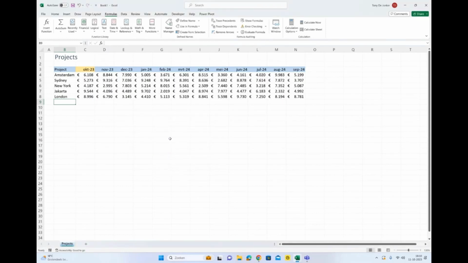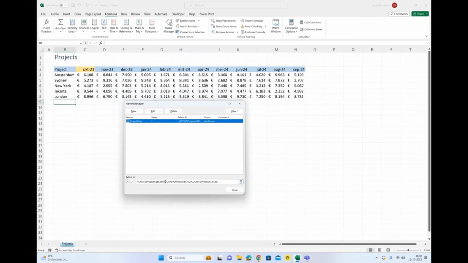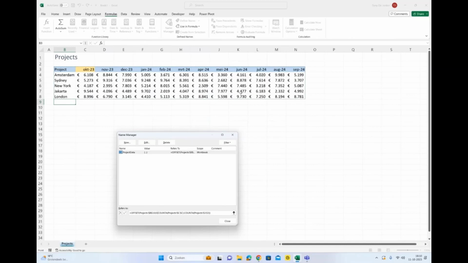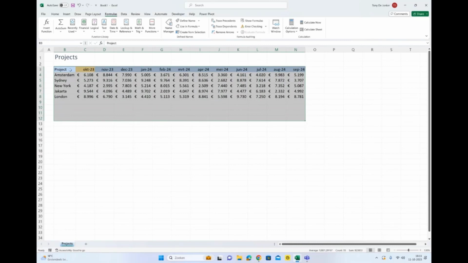My pop-up window is gone. What happened now? Let's go check under Name Manager. There's my project data, and where it says refers to, I see my formula in capital letters: OFFSET is in capital letters, COUNTA is in capital letters, so it has accepted the formula as such. I can check if it is correct by clicking with my mouse in this refers to window, and you see the marching ants running around the table, which means it has picked up this area. Close. Next time, if I'm entering some new projects, it will also know what the new range name will be. Now, this range name we can use in Power Query.